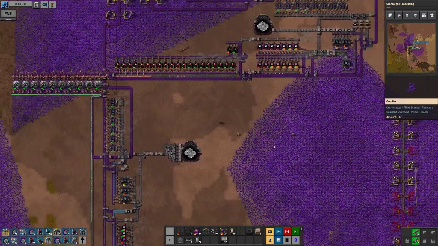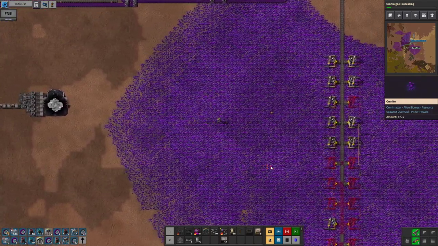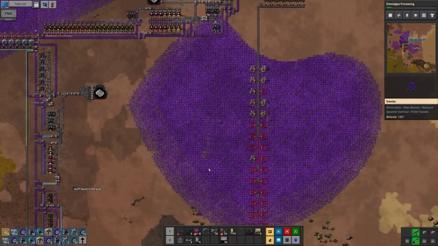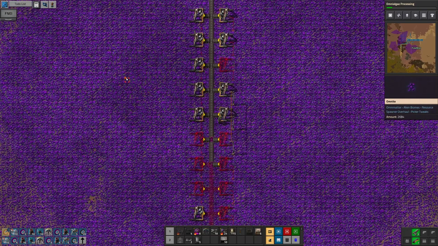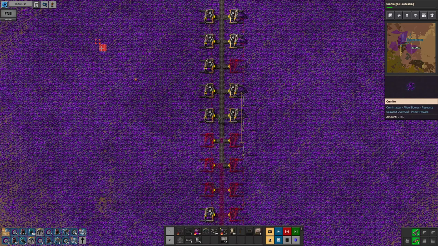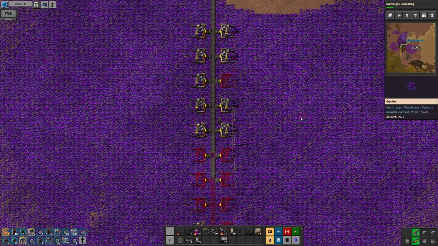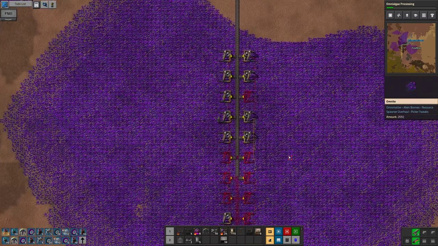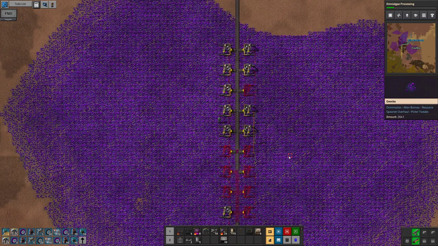Alright. There is a chest right over there. Please grant me that chest, while we wait for more of the miners to be built. This is a slow going process, but it's important.